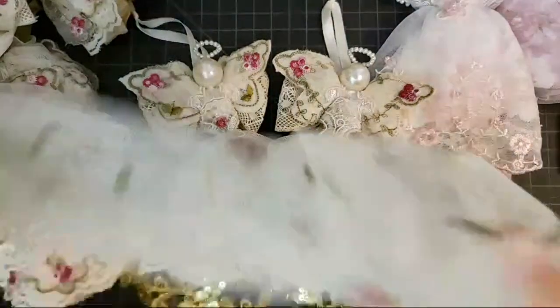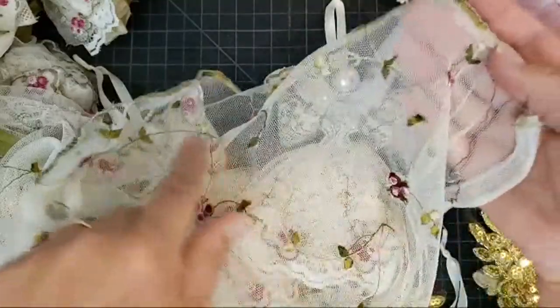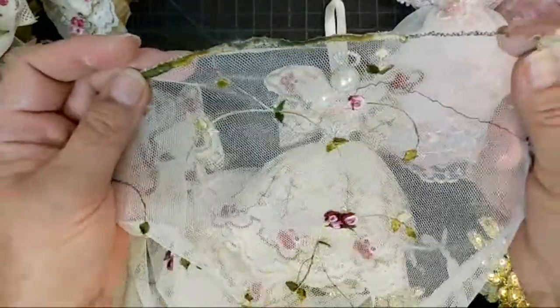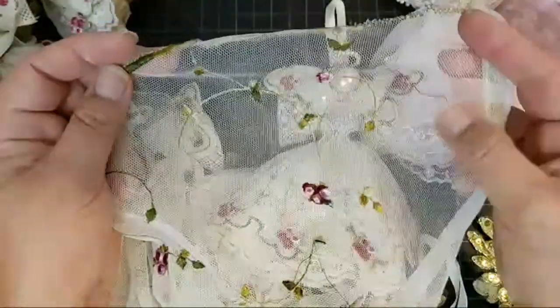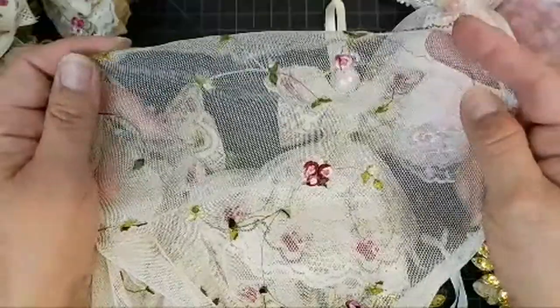And actually, you guys might like this, I bought this lace at a thrift store. Look, this looks a lot like that other lace, and I'll probably use the bottom of this to make a large angel. But this is a curtain, and you know where I saw these curtains? I just saw them at Walmart. I'm like, oh, they've got this at Walmart, and I don't know if it's one panel.